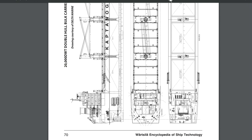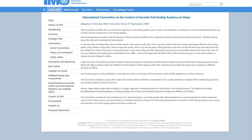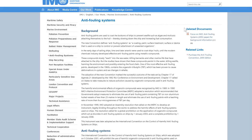This is a ship's encyclopedia. It's really good. It's done by the IMO and the International Treaty, so you can see some of the terminology. Some of you have jurisdiction in the larger shipyards and the berthing areas, and this would be handy for you. I actually used to work at Delta Marine, a long time ago. So I said IMF, it's IMO, the International Maritime Organization. This is another document they put out.